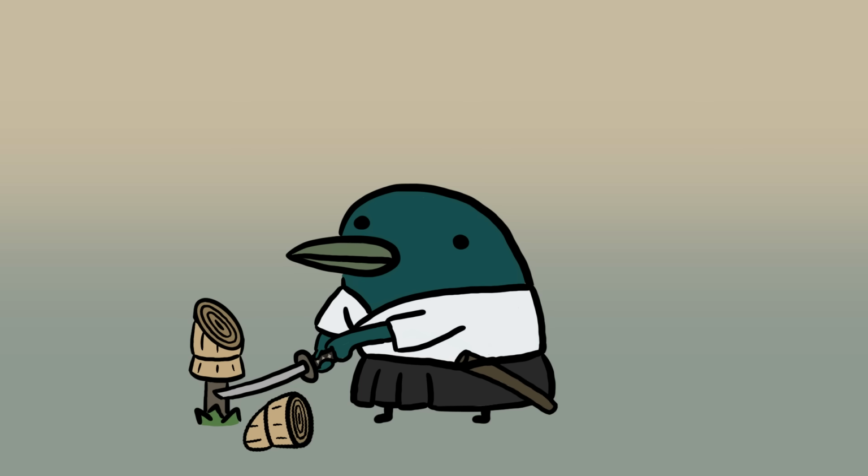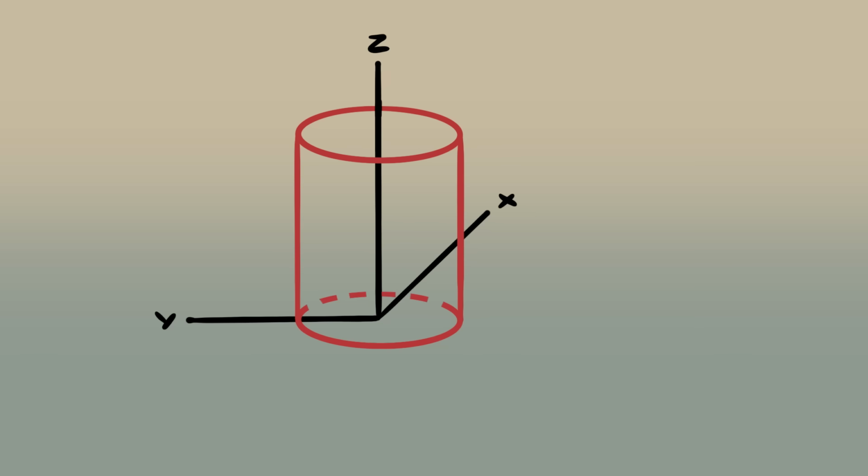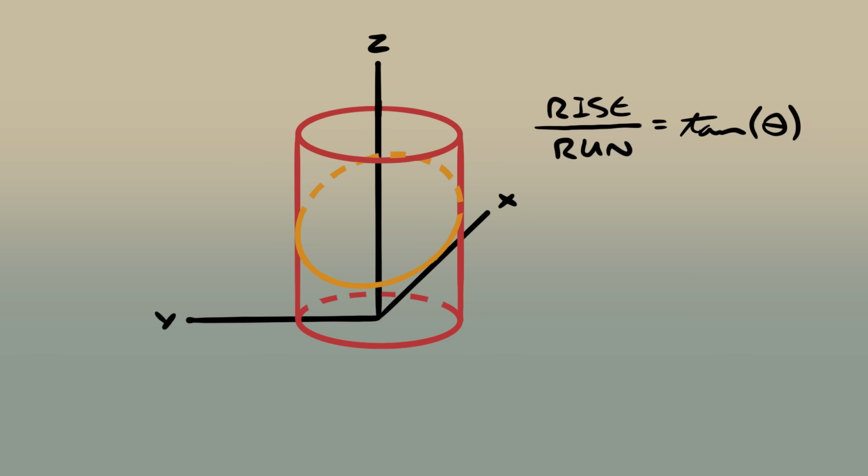Let's start with the samurai problem. We'll pretend our rolled up mat is standing up along the z-axis, and the sword cuts into a perfect plane that increases along the x-axis. The cut makes an angle theta with the horizontal, and its center is a distance h from the bottom of the mat. We can see that the slope of this plane is tangent of theta, so the equation for the cut is z equals x tan theta plus h.